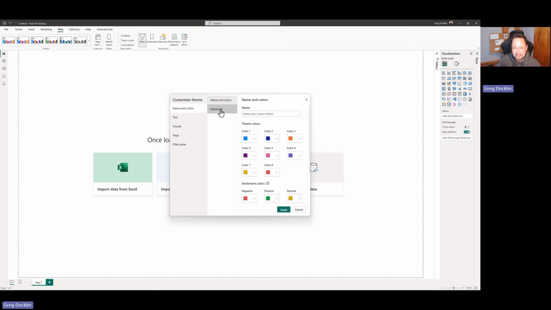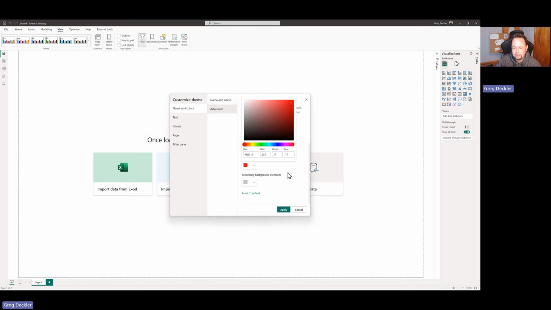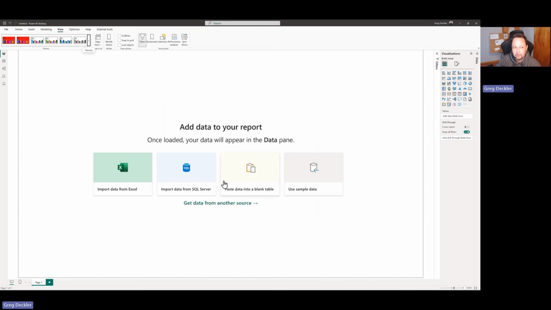So if you go to customize your theme and you say, okay, as third element, I do this, and then fourth element, and I want it over here. You customize this, and then you say reset to default. It resets it to the default, like it should. These are the defaults out of the box, Power BI, non-customized. So when I'm customizing my theme, however, if I do this, and let's say this, and then I apply this, now I've changed it. You can see it's different.